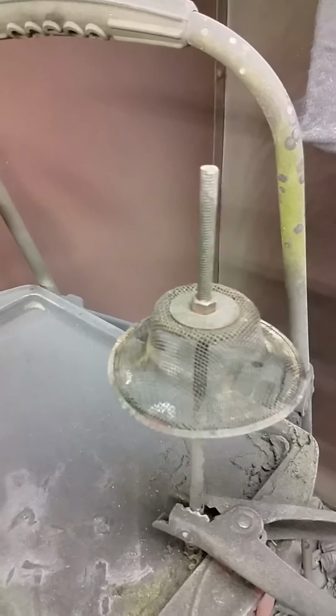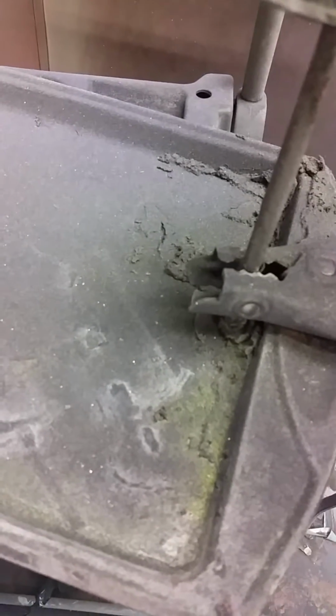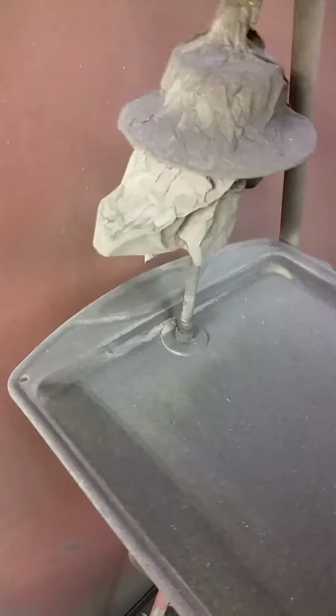Alright, one of the easiest things that I've done was this. I have my cookie sheet, which works out perfect. Drill the hole, fender washer on the top and bottom. That way it's gonna hold, it's not gonna wobble around. This one does because I have to tighten the nut down.